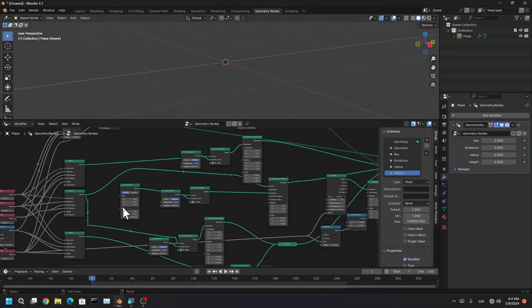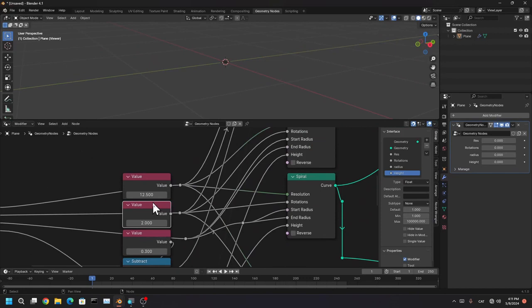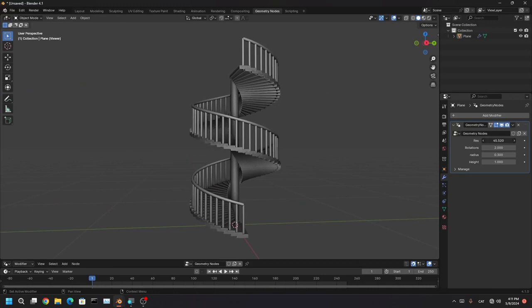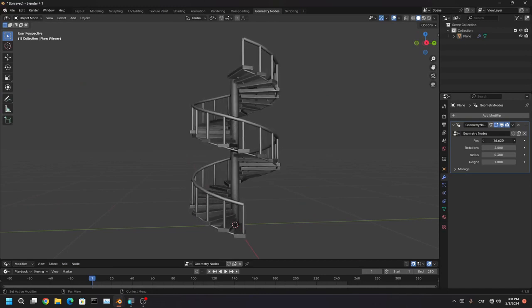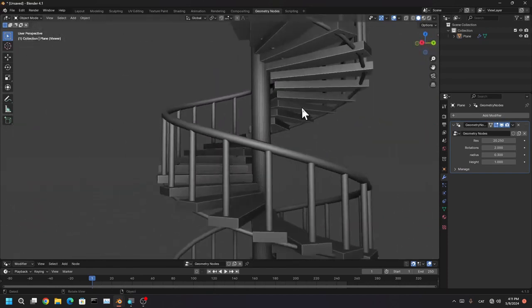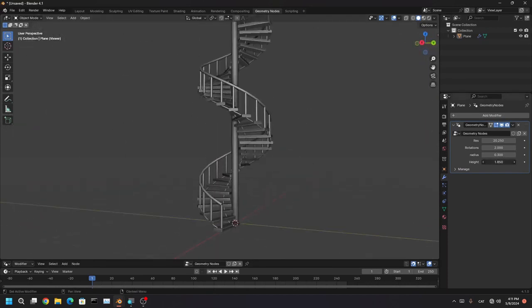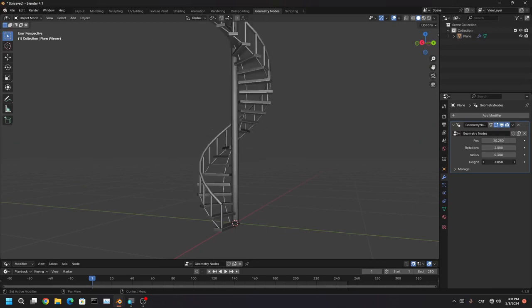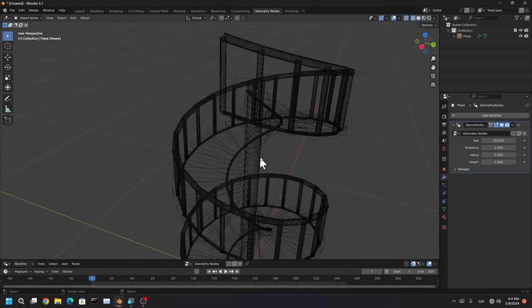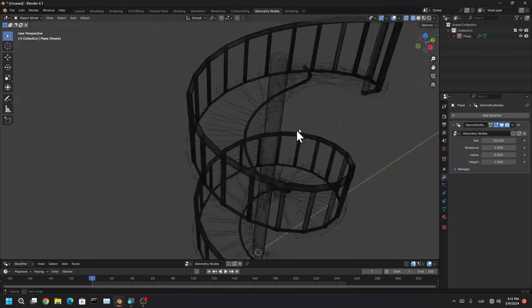Okay, let's copy each value and replace it over here, so it's going to work. Okay, we have no limitations and it is working as it is intended to work. Oh my god, we can add so many things. We can make it big, high, low, as you can see, fully customizable. As you can see, amazing.